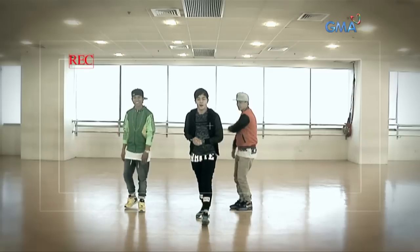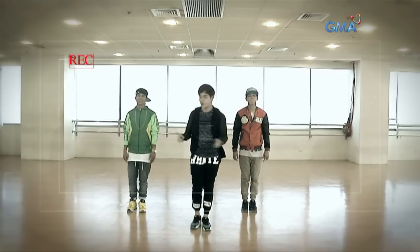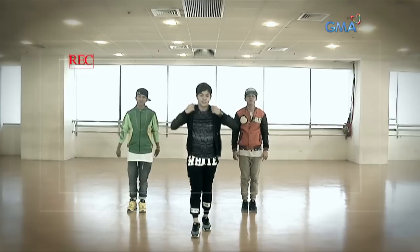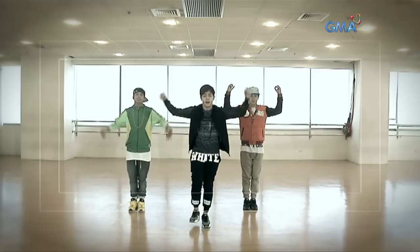Now, ang first namin tuturo sa inyo ay yung first part ng chorus. So, chorus part, tama ba? Okay, so let's do this. So, 5, 6, 7, 8, first step, up.